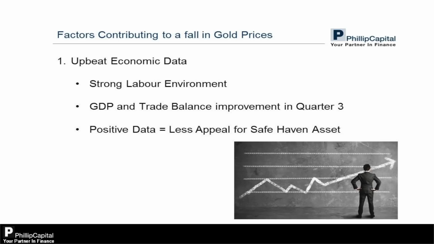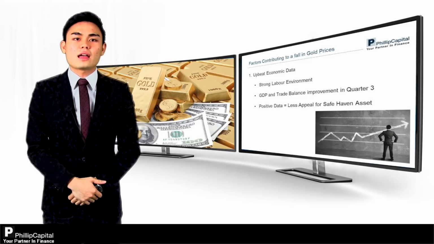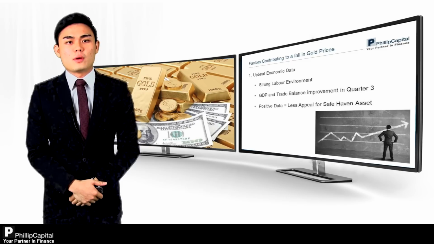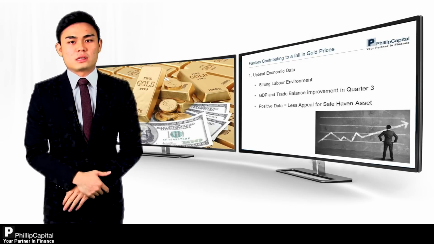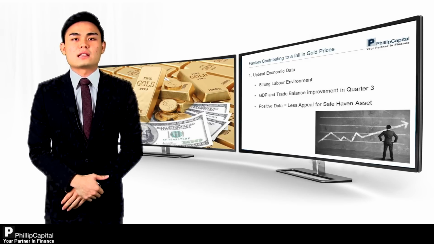First, the recent release of upbeat economic data from America, such as improvement in GDP reports, the CPI index, and strong job data in Quarter 3. These have further justified that the US is proving that its economy is slowly moving towards their expectations of a stronger economy. It's been observed that inflation targets are heading towards their 2% expectations for the year 2016, and the US economy is constantly supported by a strong labour environment. With so much positive data from the US, it also brings less appeal towards safe haven assets like gold.